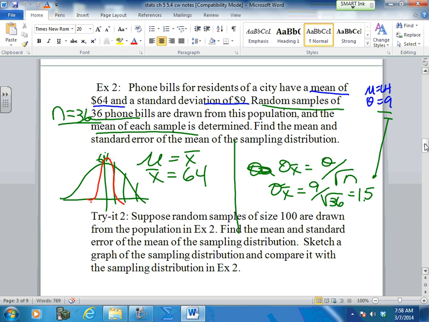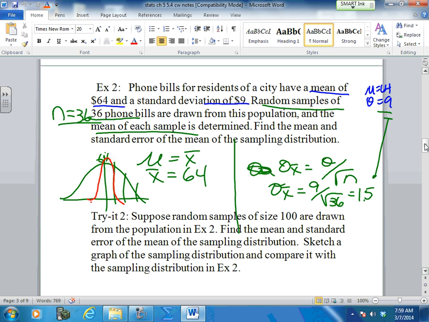We have to have a way to use our samples and be sure that we're getting the right results. Because from these samples, I'm going to make an inference about the phone bills in Newburgh. I'm going to say, based on all my sample information, the average phone bill is about $64 with a standard deviation of 1.5. And I can come out and say 95% of the people spend X amount on phone bills. Remember, this book is like 10 years old, so $64 is probably not the norm anymore.